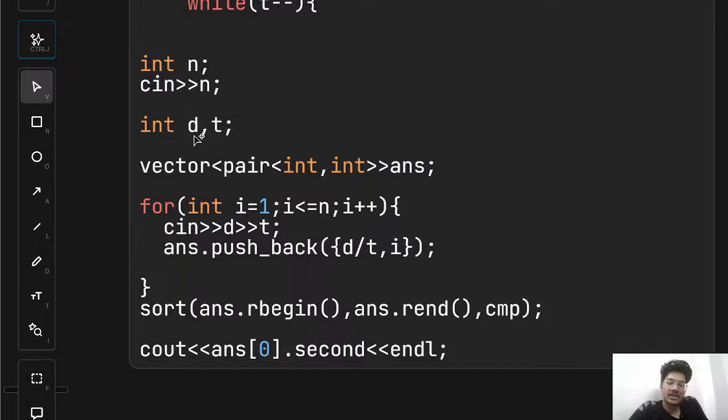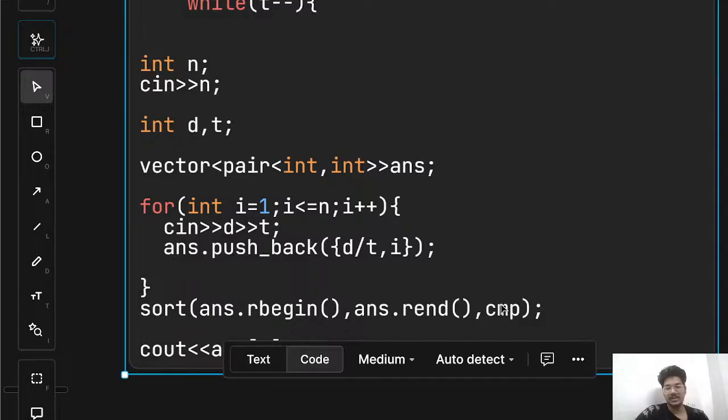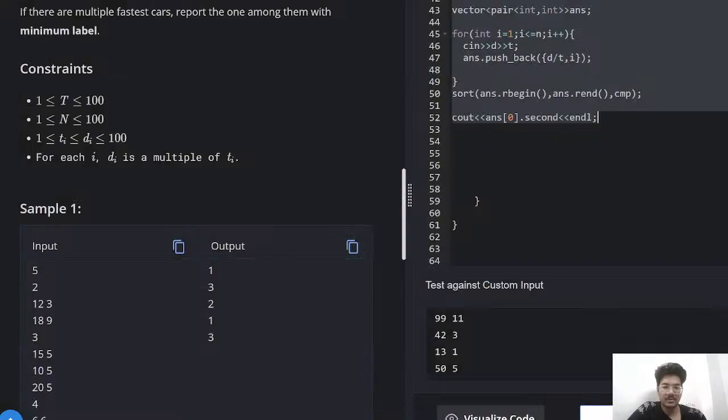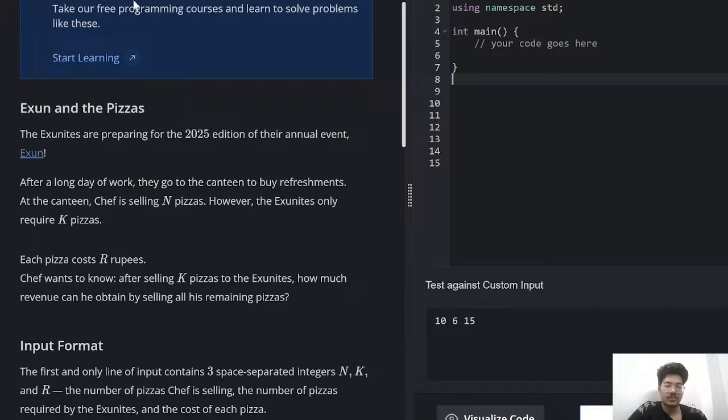So int n, d is given. Every time we take the distance and the time, and we put the value of distance by time with the index, and sort from the highest value to the lowest value with their condition using the comparator function, and simply return the first index's second value. So this one is a straightforward question, and let's move to the next question.